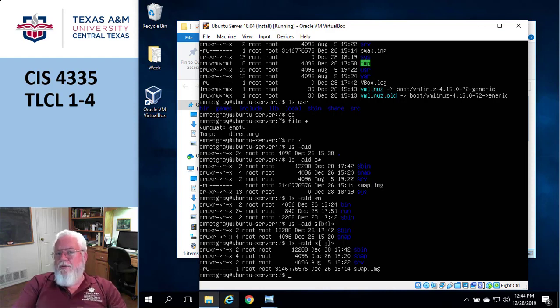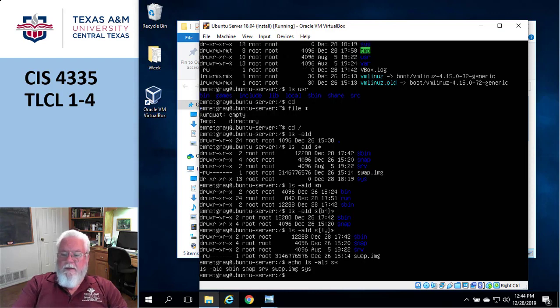There's a cool way you can do a test run. If I said echo ls -ald, let's do S asterisk. See, the echo command basically tells me, it's like a preview of what's going to happen. So here's what the ls command actually sees.